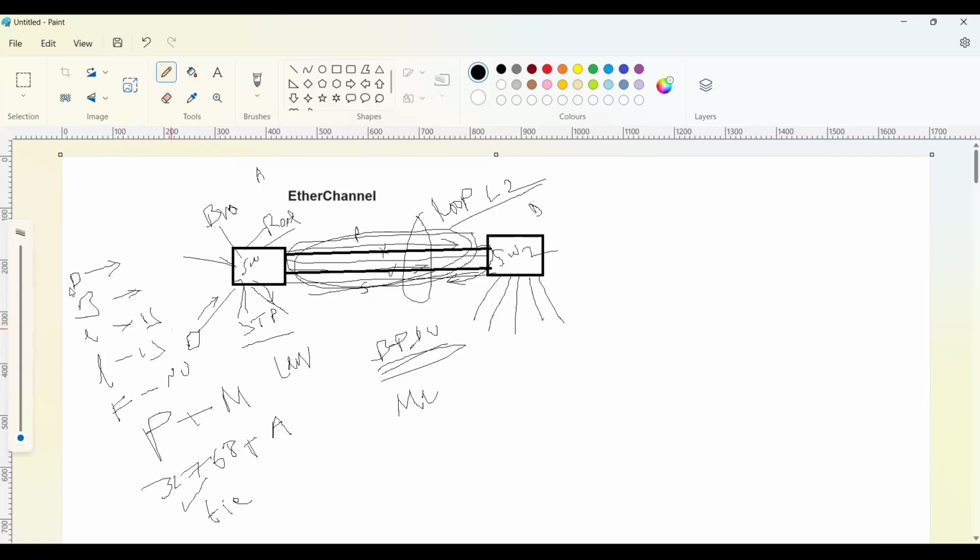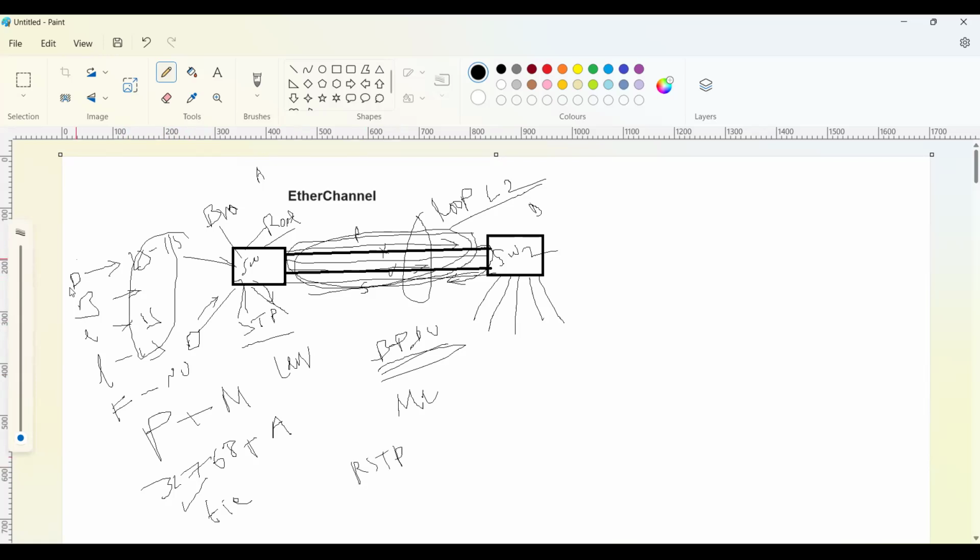Here, 15 seconds and 15 seconds. STP is enabled by default, and whenever we connect the ports, it takes a minimum of 15 or 20 seconds. So the entire time is 45 to 50 seconds. We should not waste this time, so we have RSTP. It provides fast convergence.